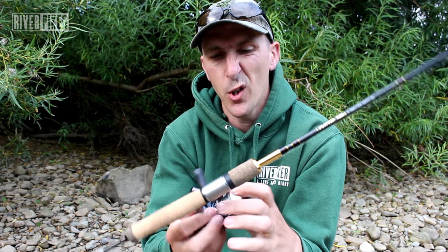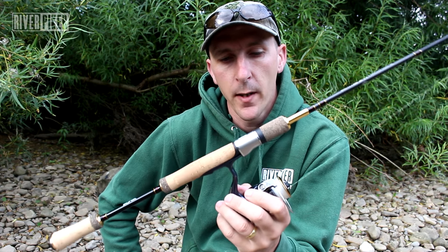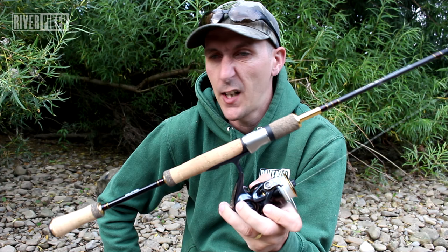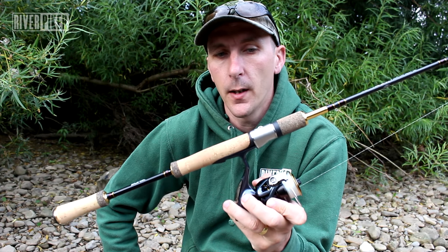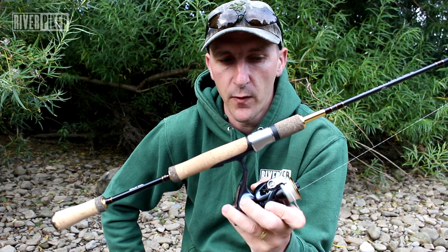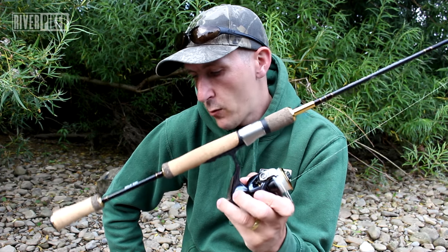Like setup, I don't really take much gear with me, probably more than some people, but I don't take much gear with me. I don't take a landing net. It tends to just be too much to carry. I've got my camera gear, which makes it hard enough as it is, so travelling light.